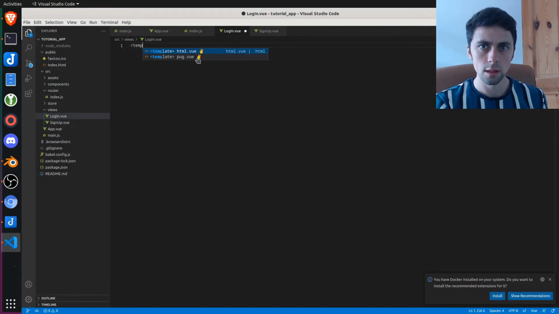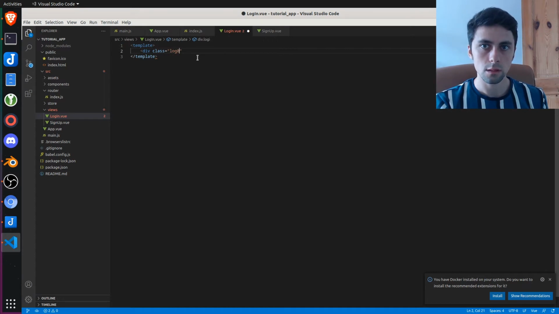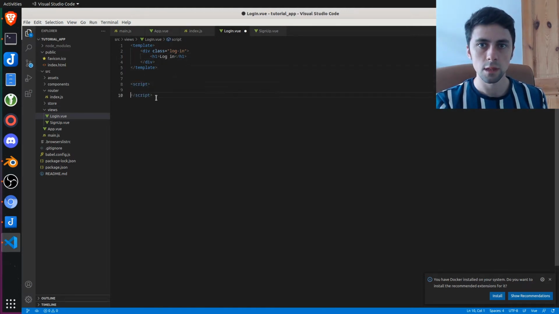Inside here we want the template tags, and we can just put a div in here, and the class can be login, like this, and then perhaps we can have an h1, and then we want login, like so. And then we do actually need some script tags here. You may have seen this before, but if you didn't, just follow me anyway.